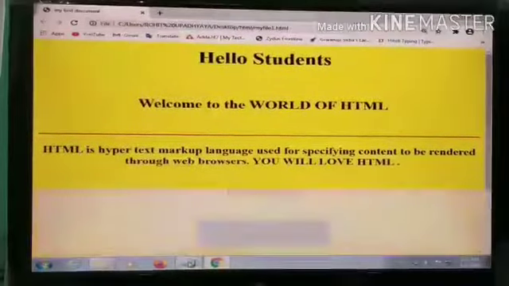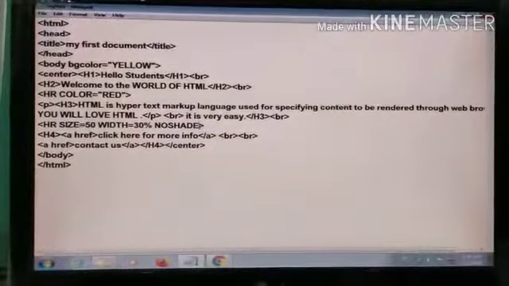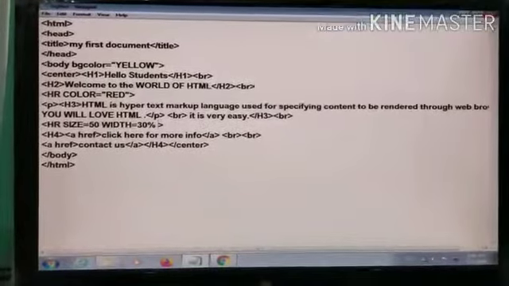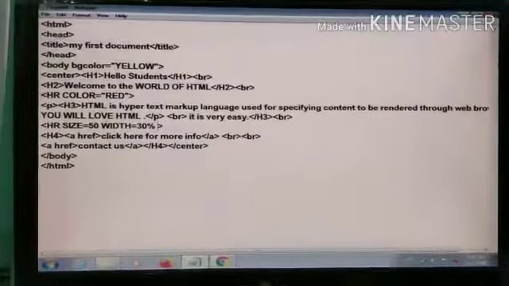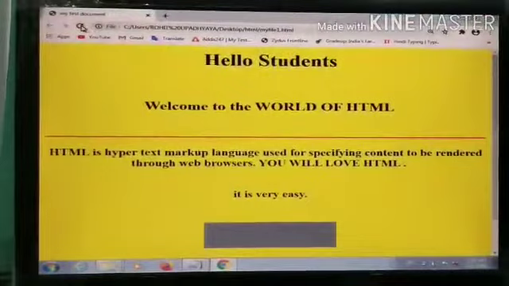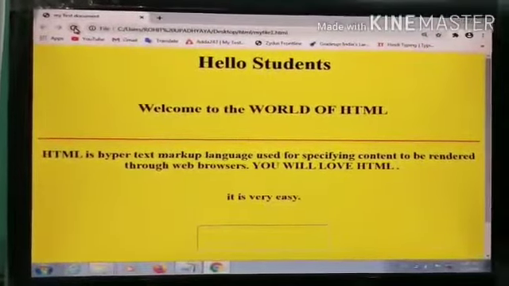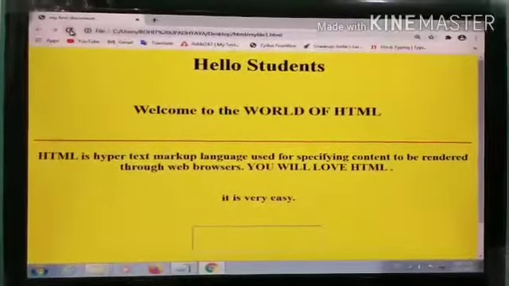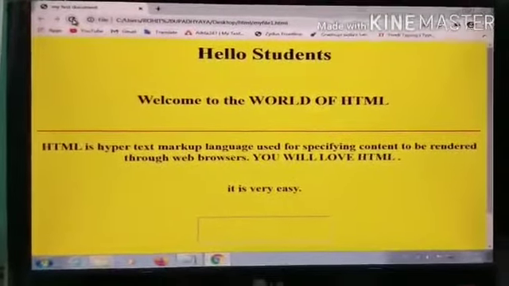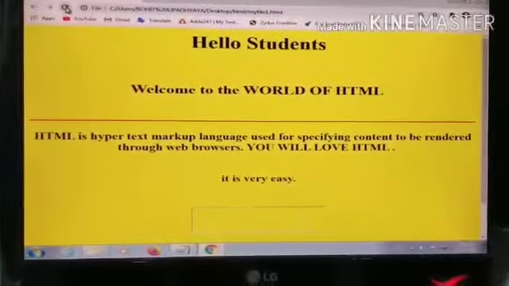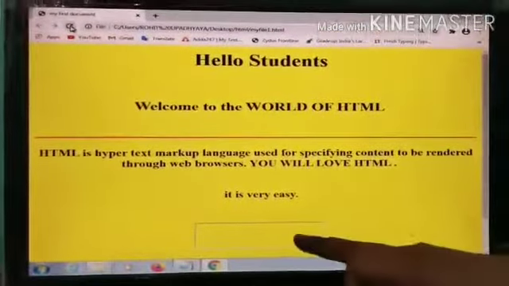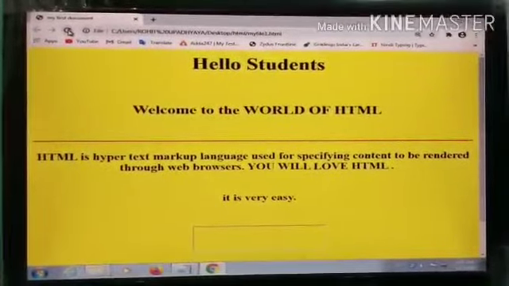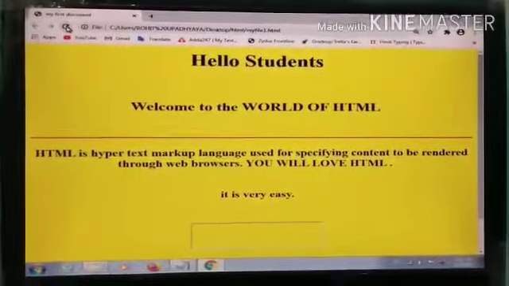Now a little change: if we remove this noshade from here, then what will happen? Remove it and save it. See the output. Now you can see this is the 3D HR. What is the difference between 2D and 3D HR? In 3D HR, the page is divided into different sections and you are able to see the background color or the background image. But in 2D HR, you are unable to see the background color or the background image. This is simply the difference.